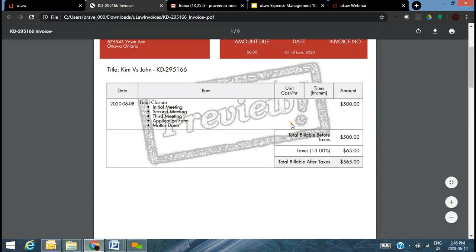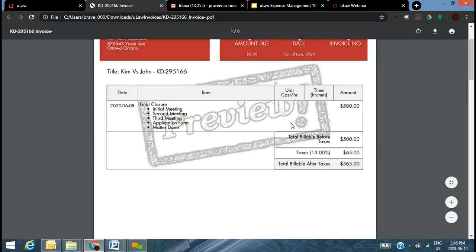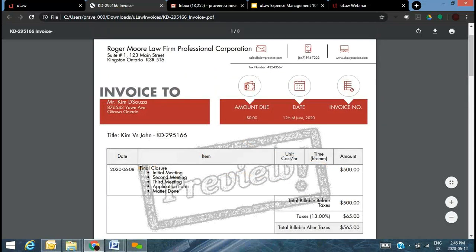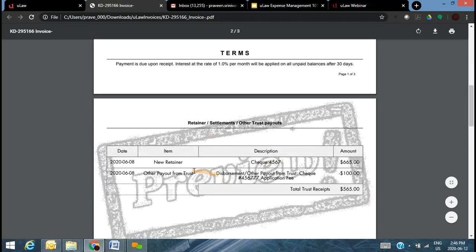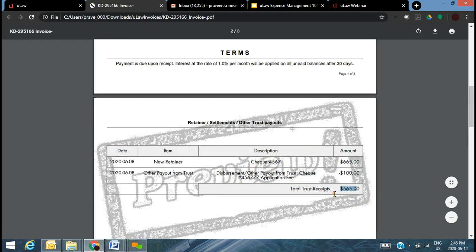So you've basically told your client that $500 plus 65 is the legal fee for all this work that you've just completed within this matter. The amount due is 0, of course. We've done that on purpose. But we basically said you thank them for the $665 that you received on the 8th through that check that they paid, and notifying them that you took $100 to pay for the application fee right out of that trust account from that $665, making your trust receipt $565.